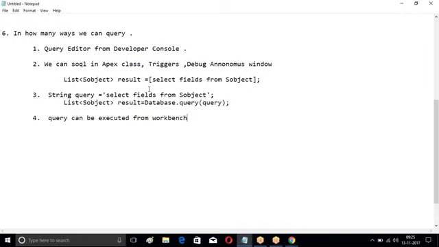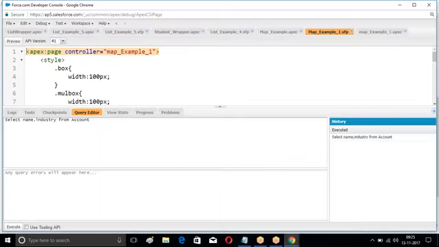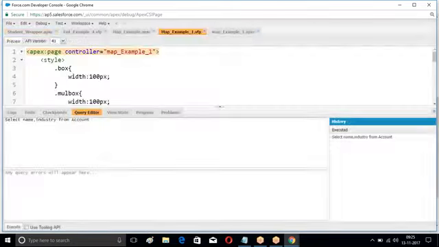Okay. Now, let us take the first example. How to write a basic query, get the data, and display it in the VF page. Let us take the first example of SOQL query.